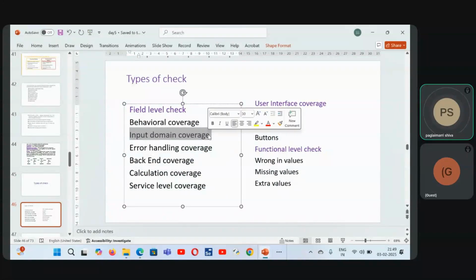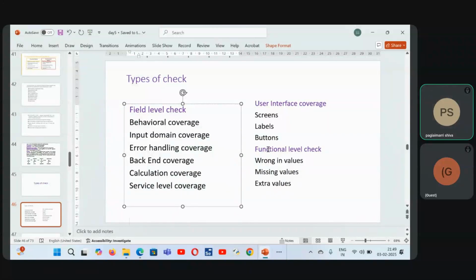And coming to calculation coverage, suppose we have an application that consists of calculations, like banking applications, education loans, insurances, mutual funds, or whatever it may be. Those all will be covered in the types of check. Service level coverage will also be mandatory.